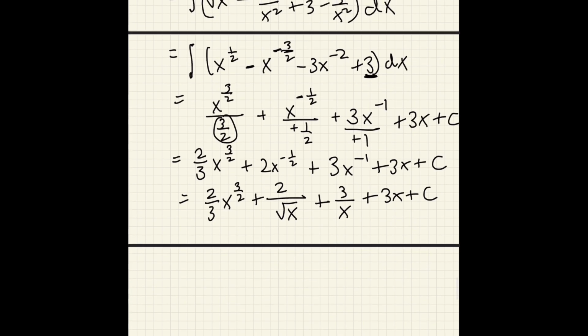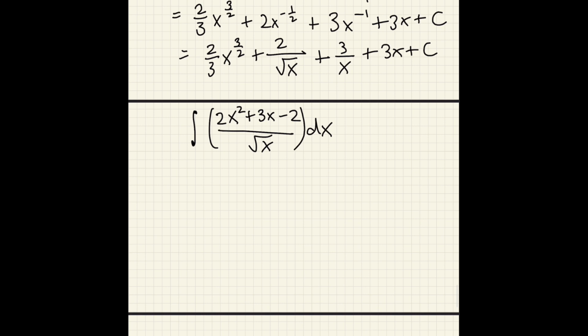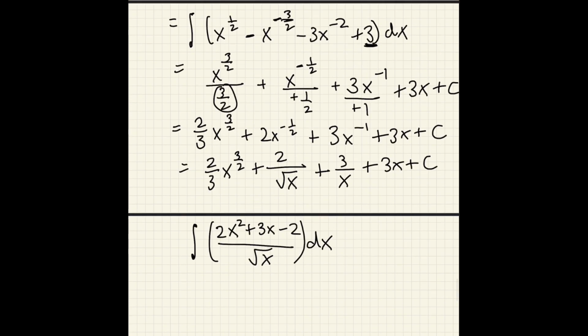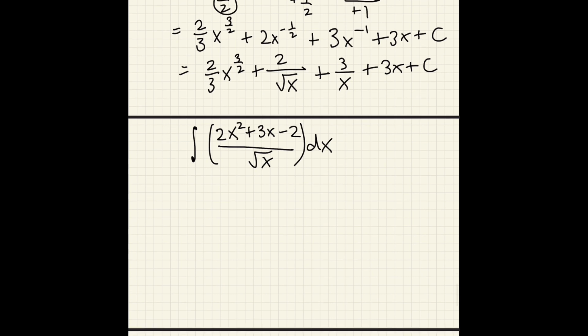Okay, so that's that. Last but not least, I'm going to teach you one more thing, and that is if it's like this. Now in this case, we got a giant fraction. But I wanted an x to the power of something, don't forget. I wanted x to the power of something plus x to the power of something else. And so what we'll do is we will split the fraction. So we'll make it like this. So it'll be 2x squared over root x plus 3x over root x plus 2 over root x.